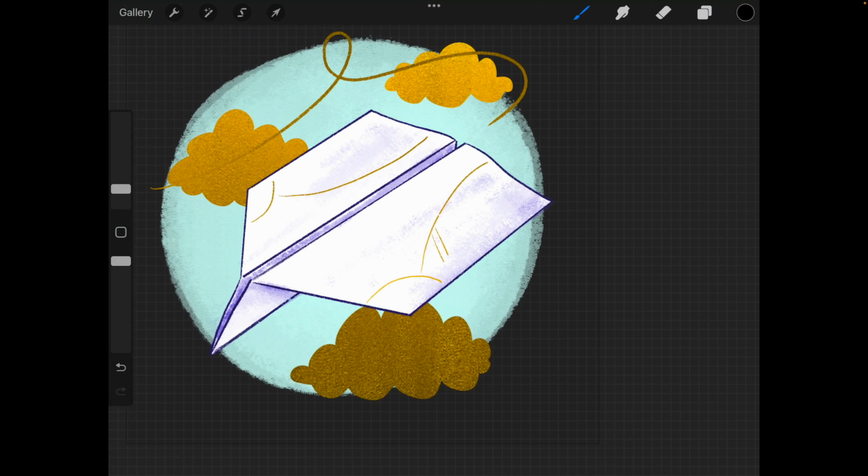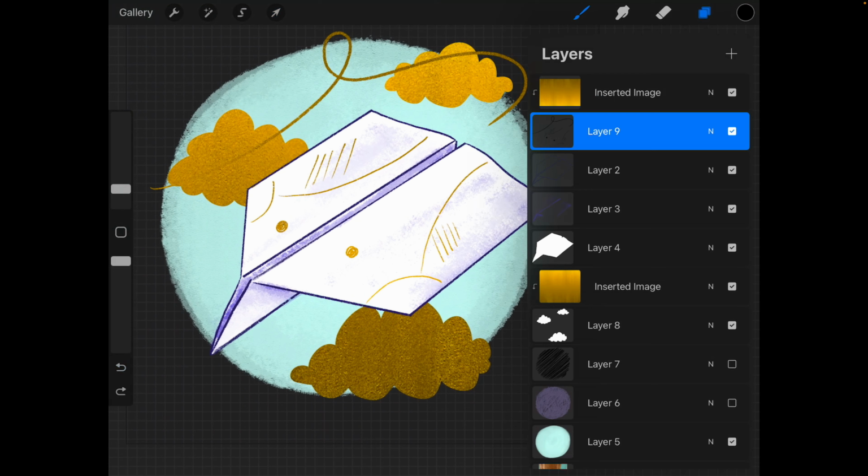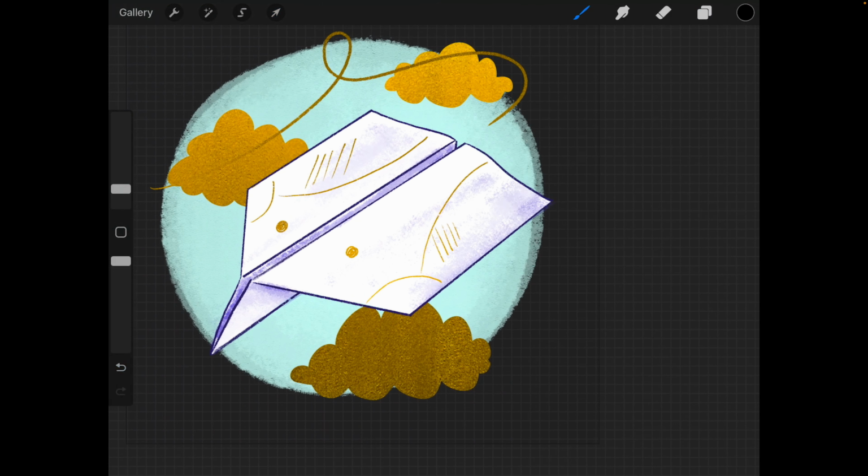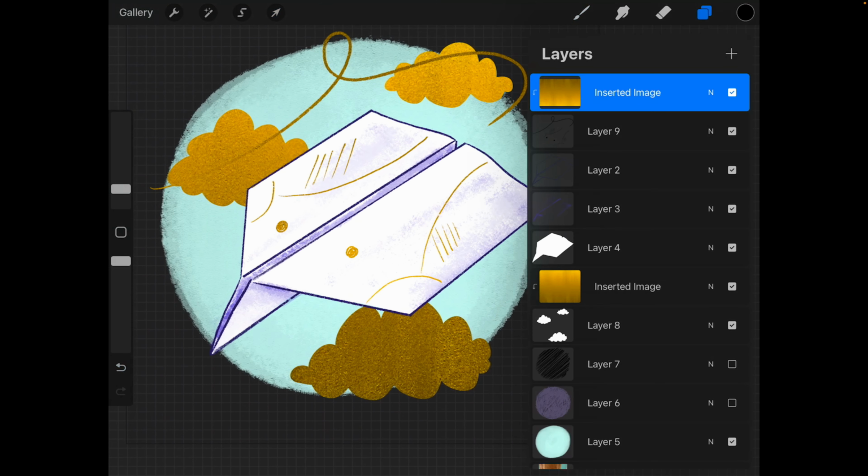You know, you could really play with that. I don't know what to draw, so I'm just doodling, but whatever I draw here, you can see it's taking the gold texture of the layer above. That's the clipping mask. Okay, cool. So that's that. We could also bring something in.